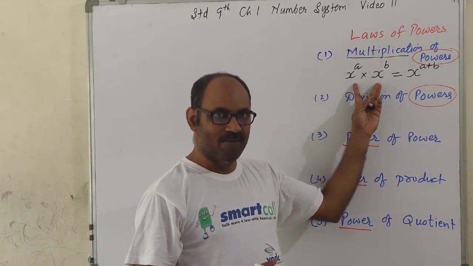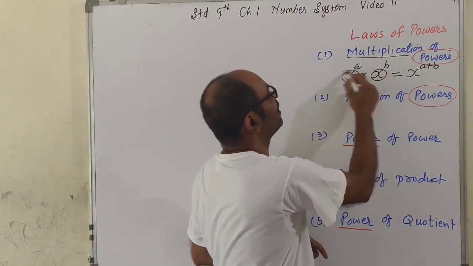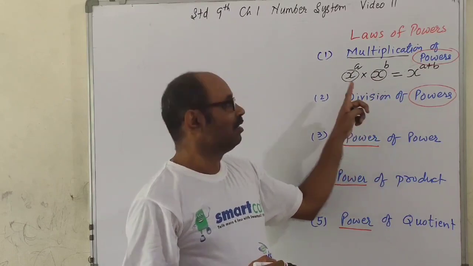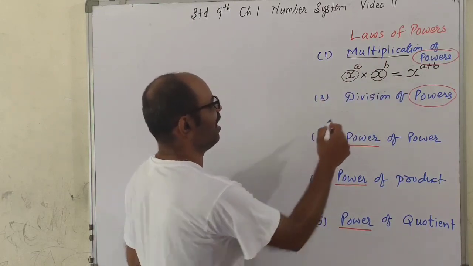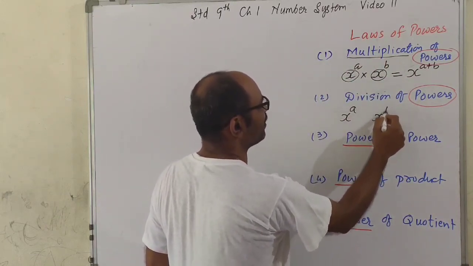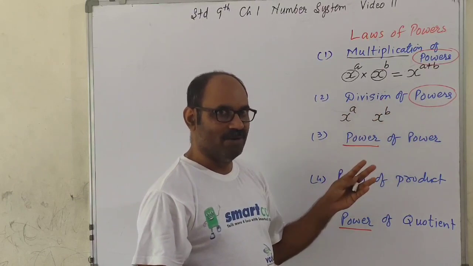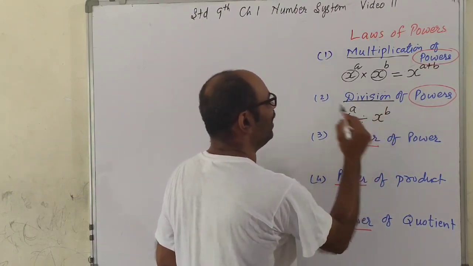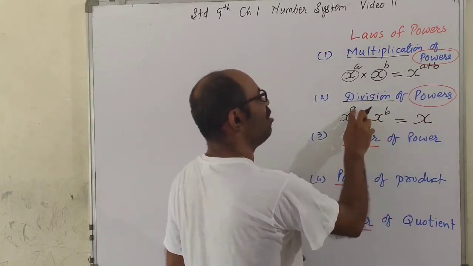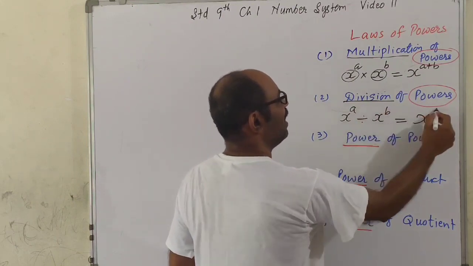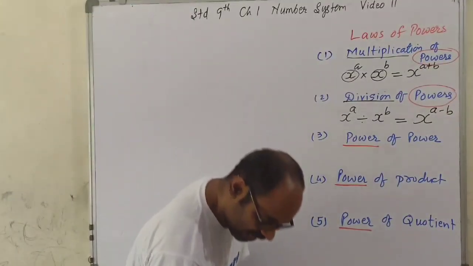When you have 2 or more powers with the same base, the base should be the same, then only you can apply this law. So that common base is x. If it is multiplication, you have to add the indices. Let's see now. X raised to a, x raised to b. More than 1 power, plural. But this time it is division. According to the law, the common base is x and you have to subtract the exponents, indices, a minus b. Is that clear to you? Fine.